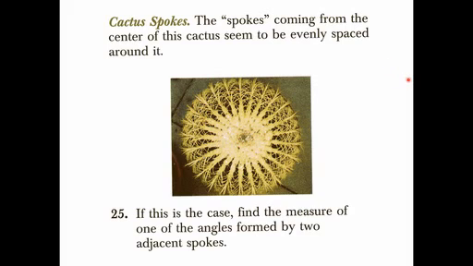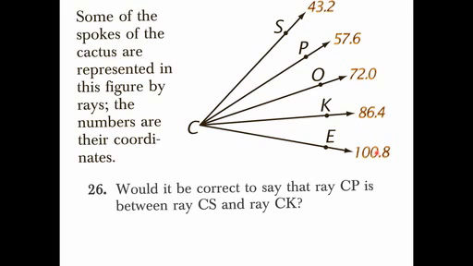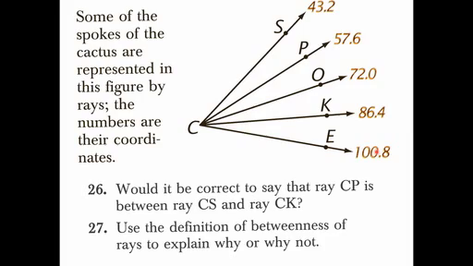As he is in this cactus spoke one, find the measure of one of the angles formed by the two spokes. So, for instance, an angle right in here. Find the measure of that angle. How are you going to do that? Well, the given is that they're evenly spaced all around the center, so you might have to do some counting there. Here's drawn a diagram of that with some coordinates written in there. So right now we're going to ask you to work with that protractor postulate and betweenness of rays. So a few questions about that.